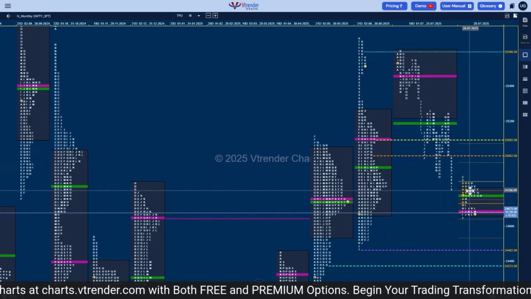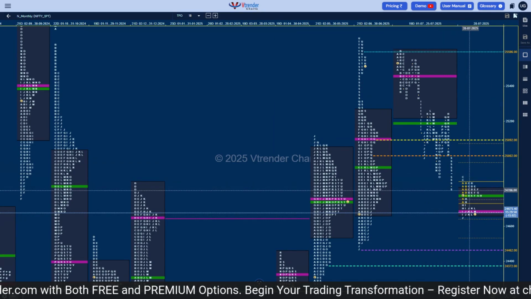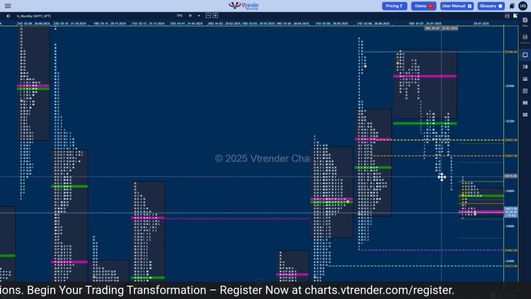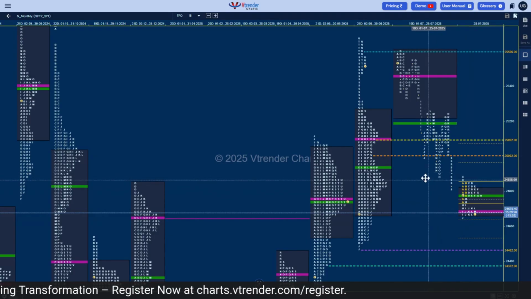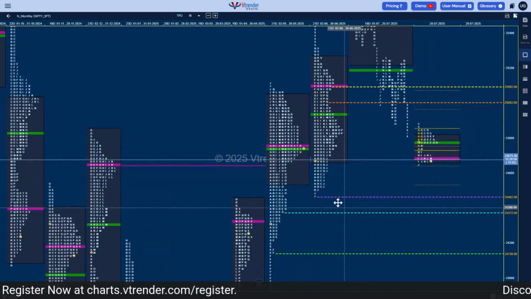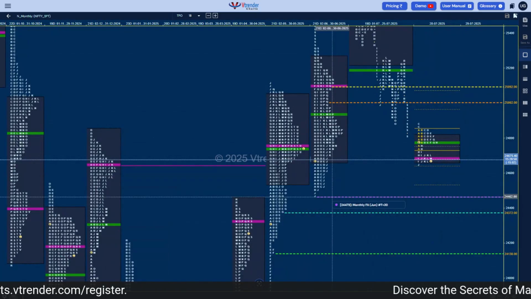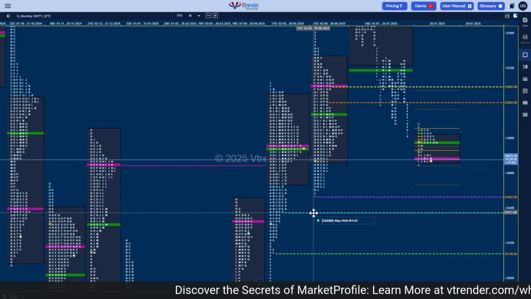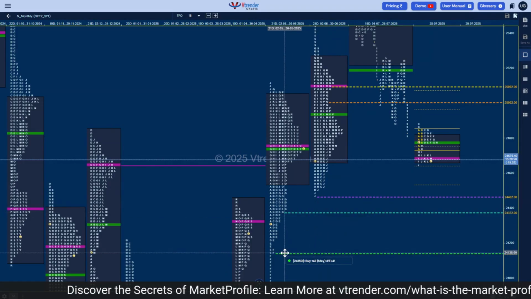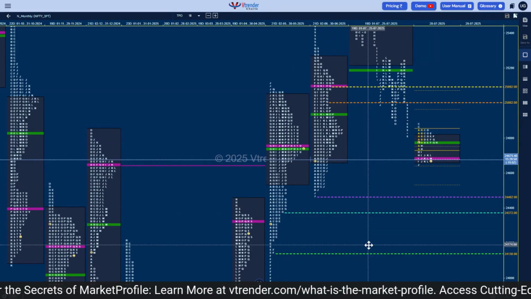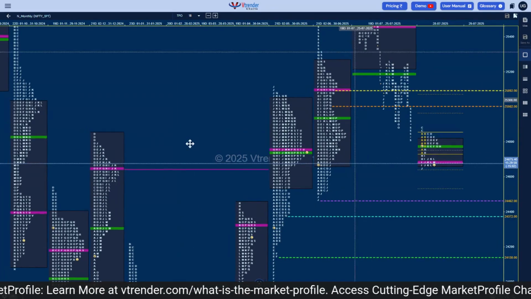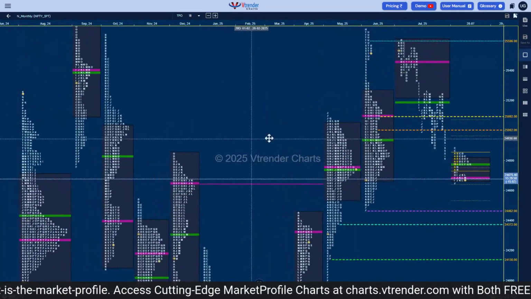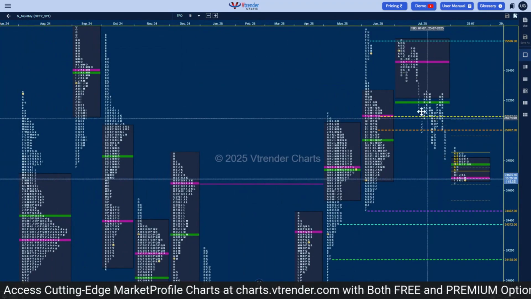So these two would be our references for this week going into the monthly expiry, and we will watch how the auction behaves with regard to these two levels. On the downside, what do we have? We have this monthly failed auction at 24473, and then we have this lower HVN at 24389 and this buying tail at 24150. These are our lower references on the monthly time frame. Mind you, we are looking at the monthly chart, so all the references which are marked are of the higher time frame.